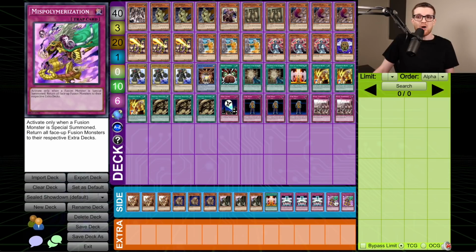And 2 Ms. Polymerization. Activate only when a fusion monster is special summoned. Return all face-up fusion monsters to their respective extra decks. If Robert did get any of the fusion stuff and he's going to try to play it, I figure this is an okay side deck card to have because it just outs the fusion stuff and I don't have to worry about it. I need to have this prior to the fusion summon, but I figure it's okay.